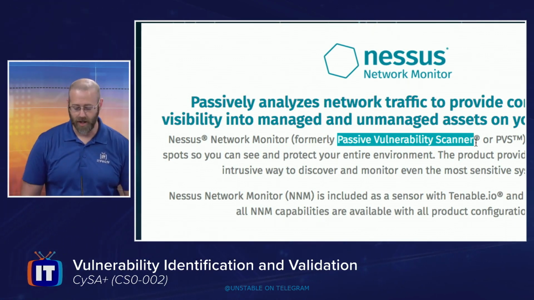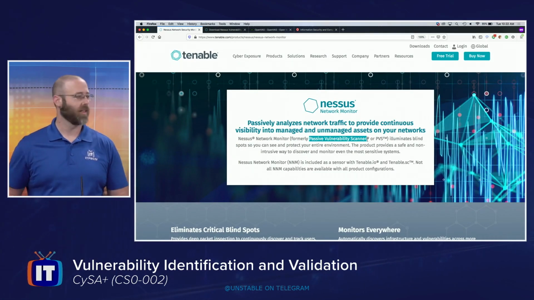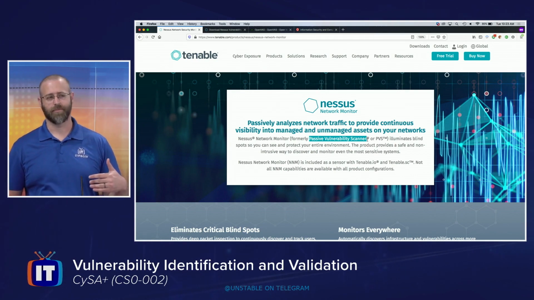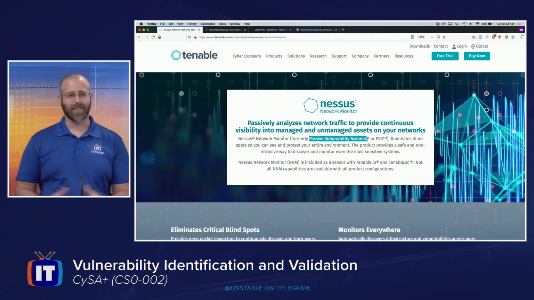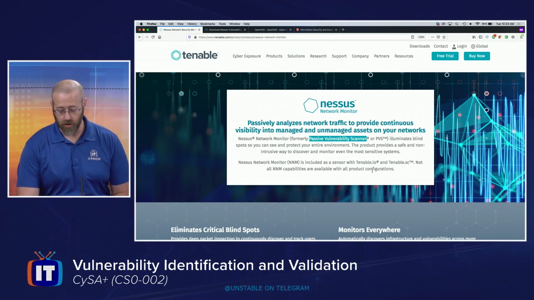But they've changed it now to the Nessus Network Monitor, which is a module for Nessus. So if you have a license for that, you will have access to this, or you might be able to even purchase modules. I'm not 100% sure on their billing and the way they work with licensing for that kind of stuff, but it's really cool. It will do those things.